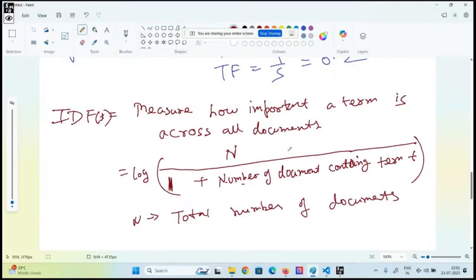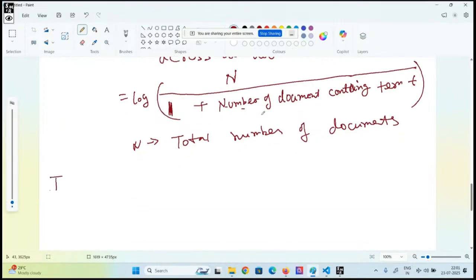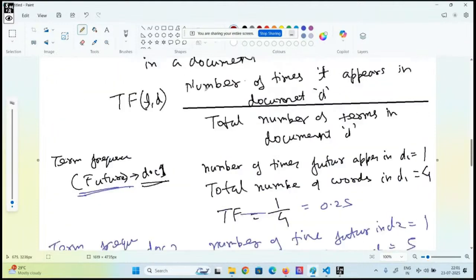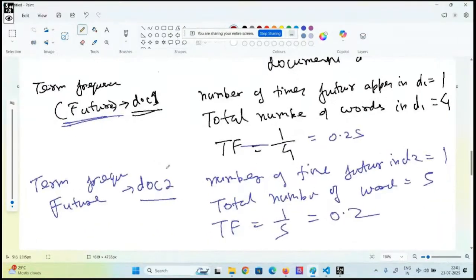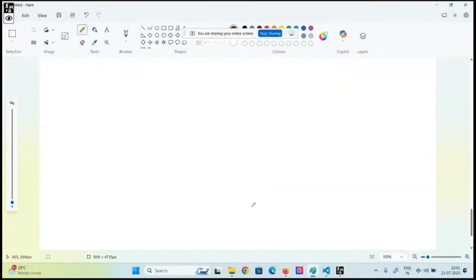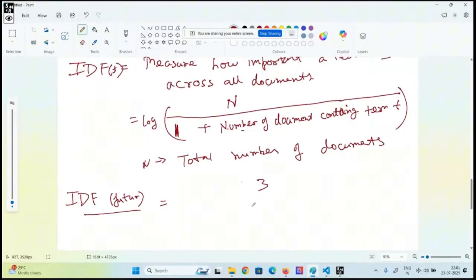Okay. Like for example, let's say I have to calculate the IDF for future. So IDF for future will be what? N, the total number of documents, is 3. 3 sentences are there, right? And then here 3 upon 1 plus 2.